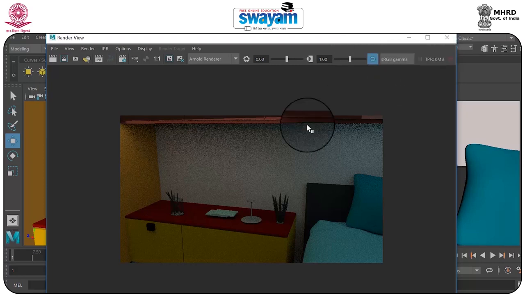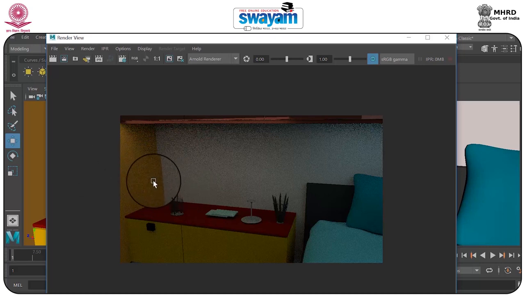Now for more bounciness and a circular type of look, I will apply one more light which is by default present in Maya, and this is the point light. Click over here and make a new point light, move it like this and move it inside it.